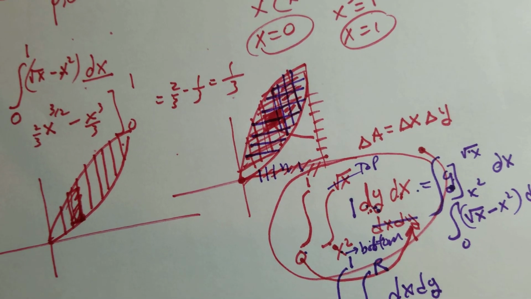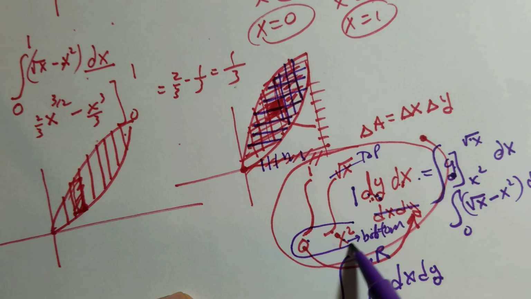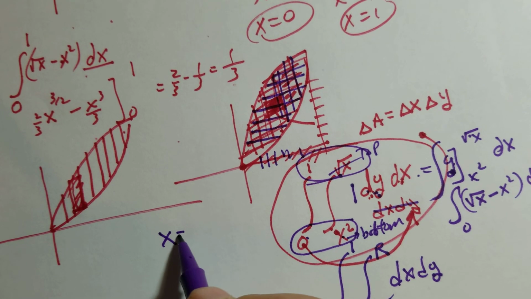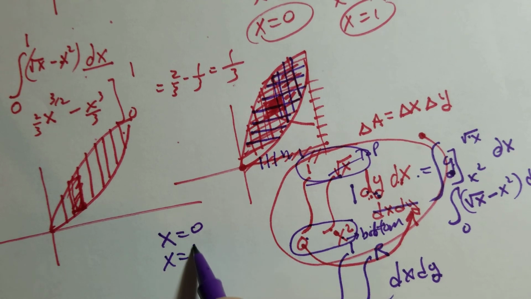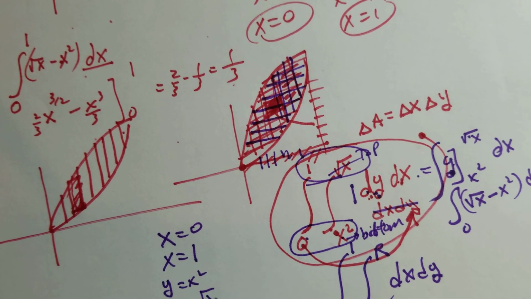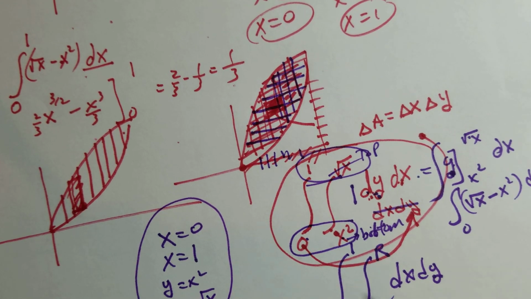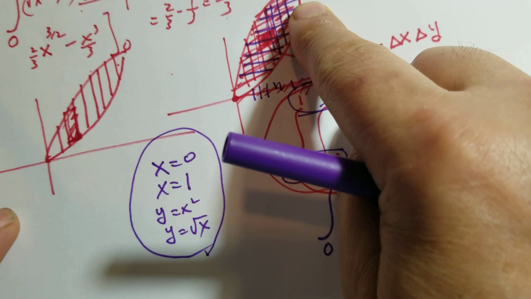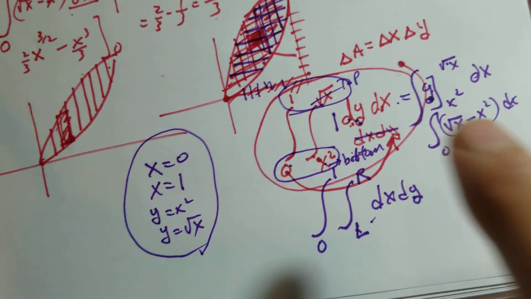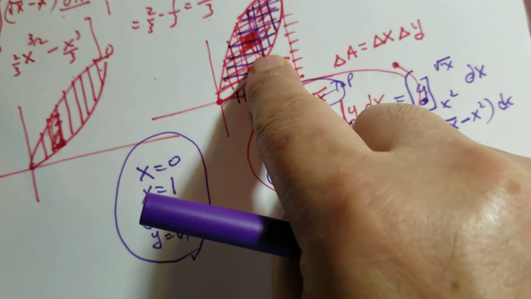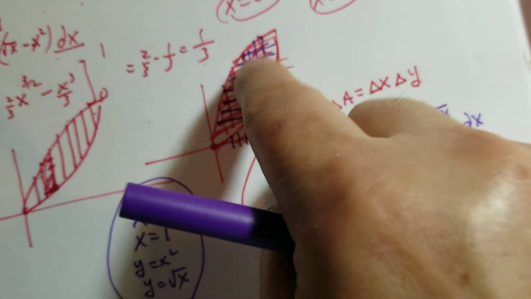Therefore, on a double integral, the lower limit and the upper limit, if you graph it, x equal to 0, x equal to 1, y equal to x squared, y equal to square root of x, these four limits should give you the bounded region. The bounded region. And what is dy dx? It is the square or a rectangle inside that bounded region.